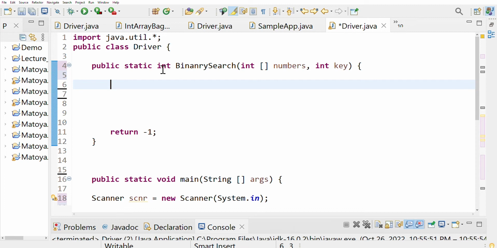You split the book in half, and if you know the value at the mid page is going to be either greater than or less than the value that you're looking for, that will determine if you will search through the left side of that book or the right side.